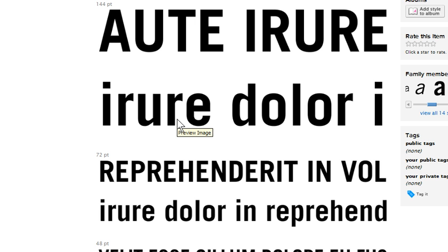A lot of typefaces, when they get bold, they get wider, as you can imagine, because the strokes are getting thicker, but Trade Gothic's not allowing itself to do that. It's staying about the same width. And to do that, they have to kind of narrow it, so it gets a little boxy in the edges of the E. You can see it's basically flat on left and right sides, but it's still very round up top. The R, although it's narrow, still is very round here in the bowl. The D, again, although it flattens out on the left and right, it still roundly connects back to the stem.